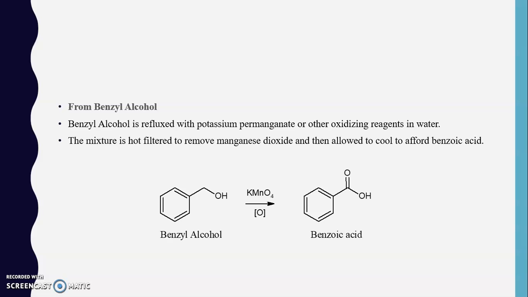Actually this method is quite difficult, where you will require so much time. Also it is difficult to remove the manganese dioxide because it is present as an impurity. Otherwise we are not able to carry out the separation of the benzoic acid. And that's why benzyl alcohol on oxidation with either potassium permanganate or other oxidizing agents can be converted into the benzoic acid. So this is about the sixth method that is used for the preparation of the carboxylic acid, that is from benzyl alcohol.